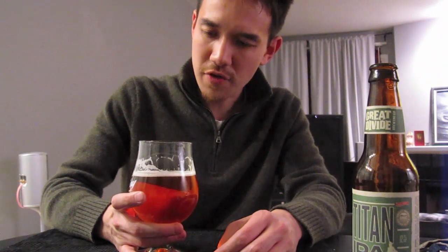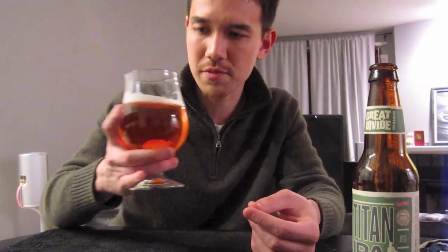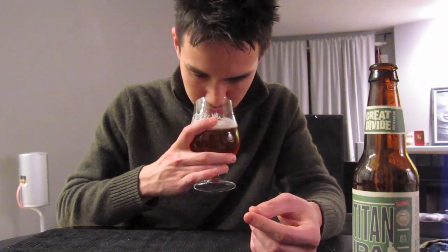This has a good balance so far — a good balance of the bitterness of an IPA. Plenty of citrus. But it's got a decent amount of malt backbone. Not a lot, to the point where it's kind of chewy, but I think it has a pretty decent balance of it. Tastes great.